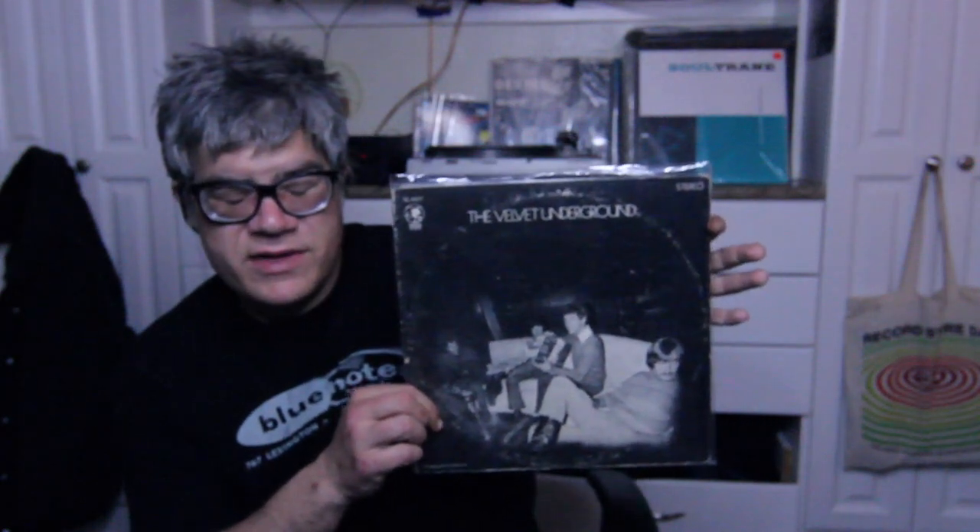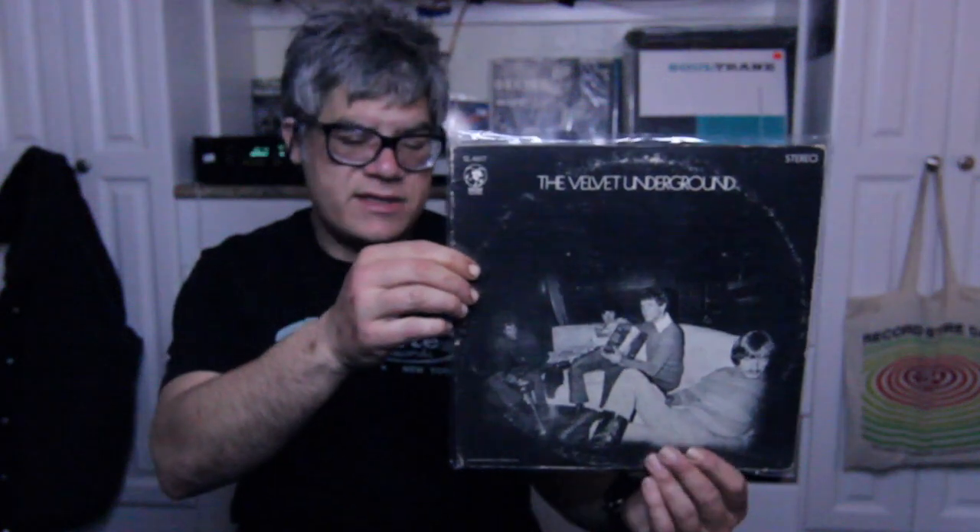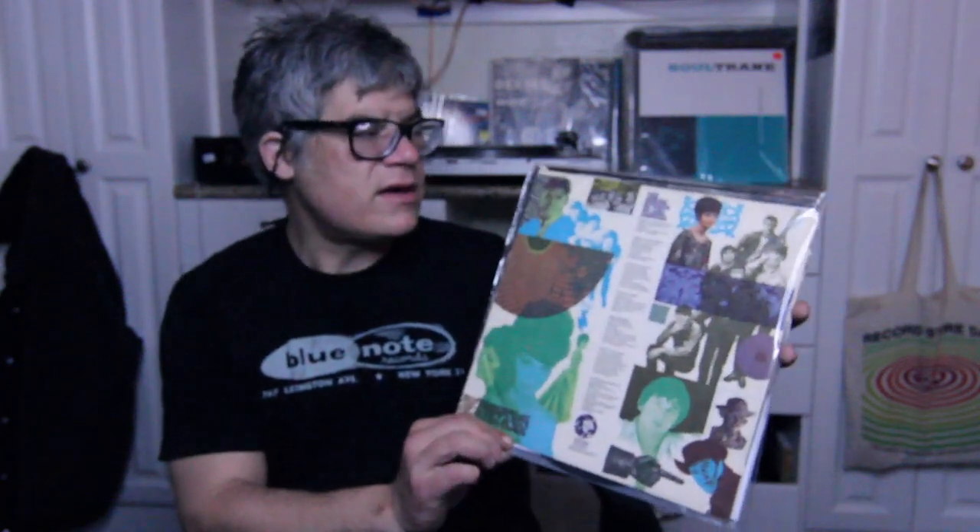Also with Velvet Underground, I have the Velvet Underground — Velvet Underground — first pressing. Got that on Discogs. Dylan was going to sell this to me — if you've seen any other videos, you know who Dylan is. He had a copy but it was really thrashed: a white label promo DJ copy with a plug promo sticker, in really bad shape with a slight warp. He was going to drop the price but just ended up selling it altogether. So I just found a straight copy of it on Discogs. The record is in very good plus condition. The sleeve isn't in the best condition — it's got some ring wear — but this thing's from the late 60s. It does have an original sleeve that came with it, with MGM Records advertisements for other bands.